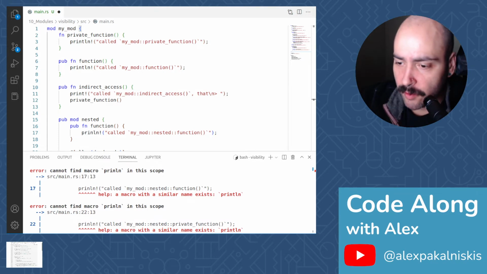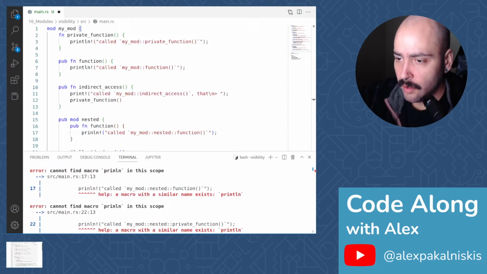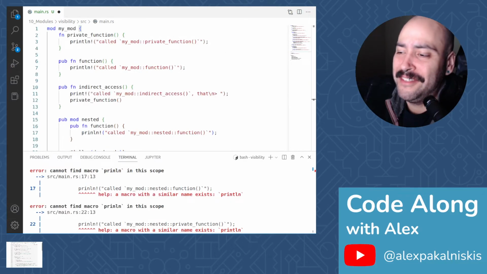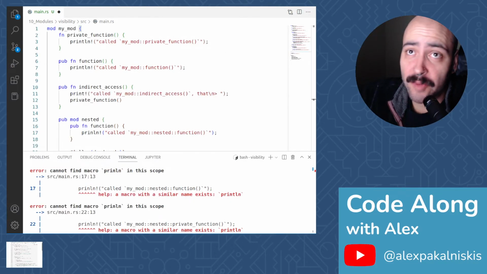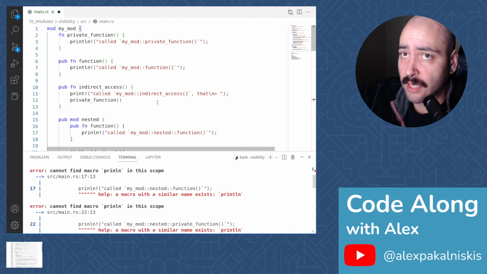So I'm just comparing with the docs right now, in case you're wondering. My reference. So my mod, private functions, the correct indentation. So it's function, so it's indirect access.